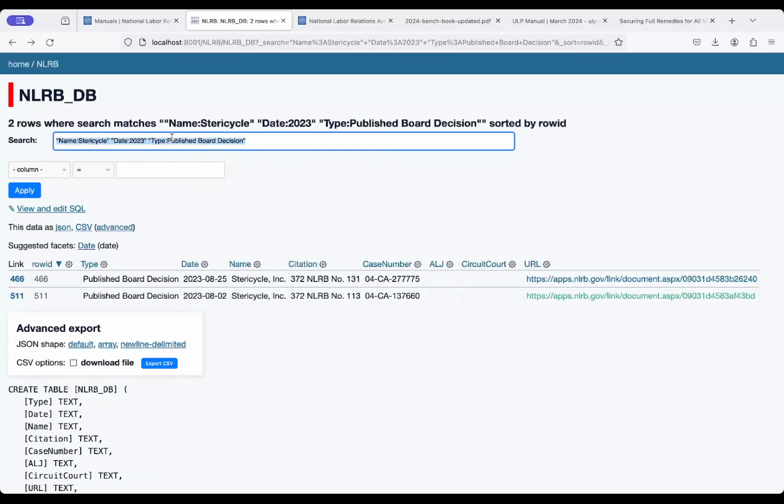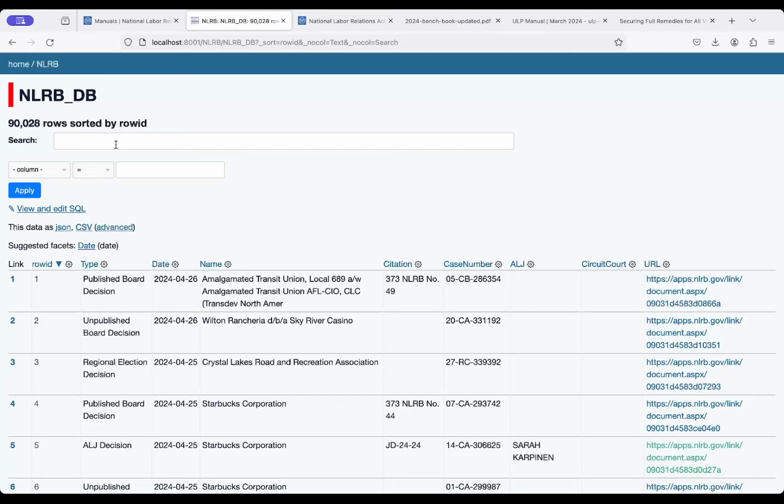And one obvious way to do it is just to narrow like we did here, right? Like we started with Stericycle. Oh, it was too big. And then we switched it to name, Stericycle, and then date, and then, whatever, right? So you can progressively narrow your search, right? You start at 90,000 documents, and then you can either just put in a phrase that will search all the fields, right?